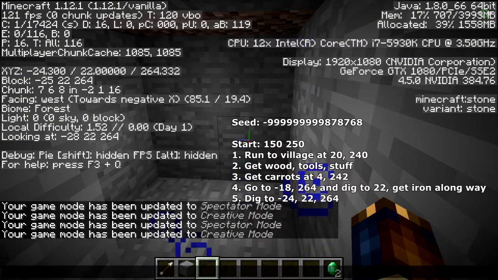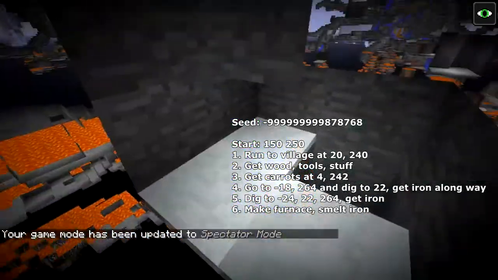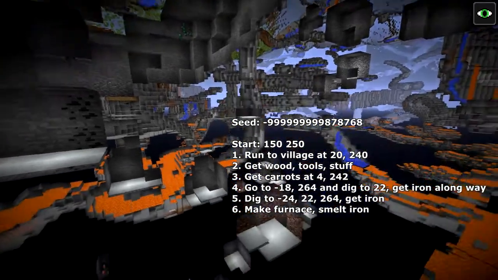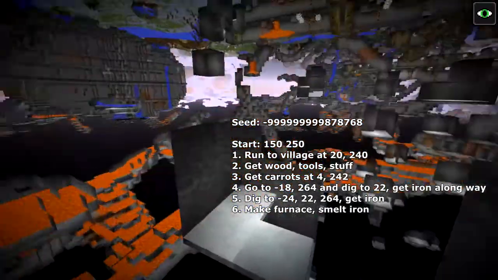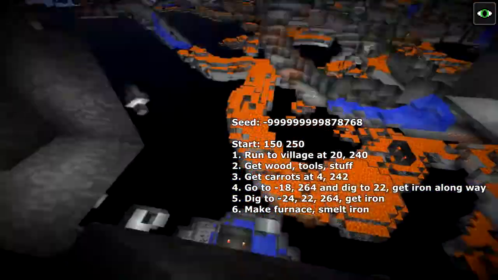Get iron. At this point, make furnace, smelt iron. Then, let's see. Coming from that direction, there's an emerald there. Interesting. I wonder if it's worth going out of our way to get that. One emerald is a fair amount of stuff. On the other hand, if we just get through the paper, then we have trades for books for days. Where are we going? Going into these, probably.